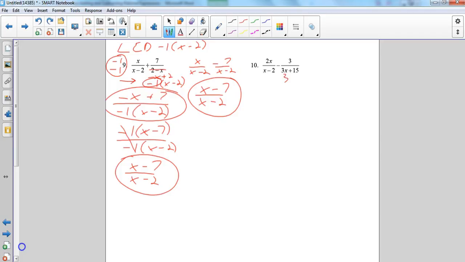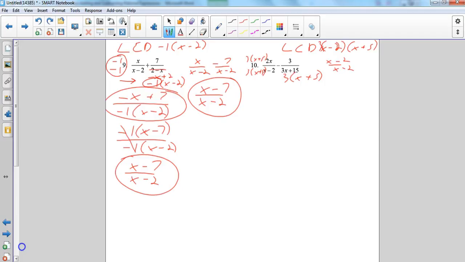Okay, this one, last one, you're going to pull 3 out and get 3x plus 5. So my LCD, this is a really good first step, is x minus 2. I'll put the 3 out in front, times x plus 5. I'm going to put the 3 in the middle, doesn't matter. 3x minus 2 x plus 5. So what is my left one missing? Well, it's missing 3x plus 5. The right one is missing an x minus 2.